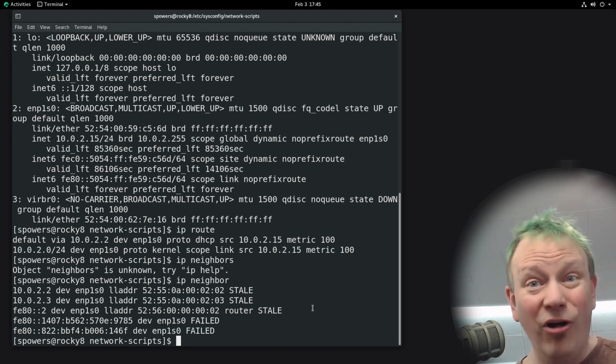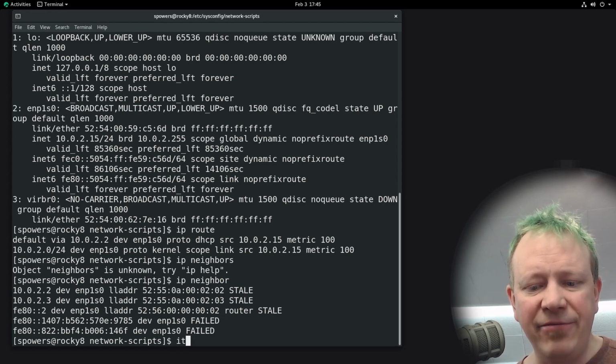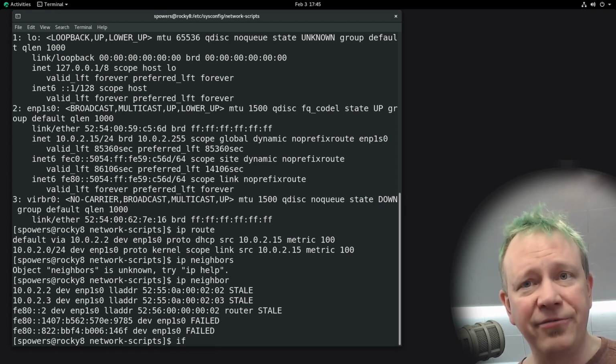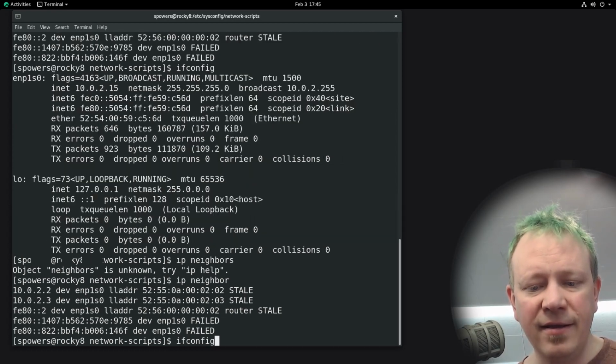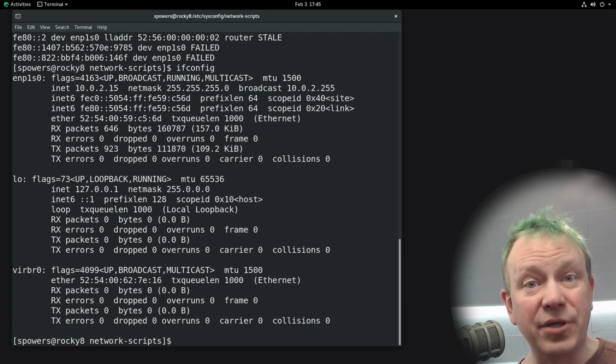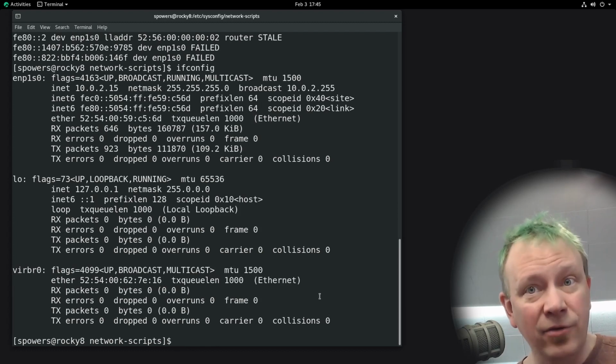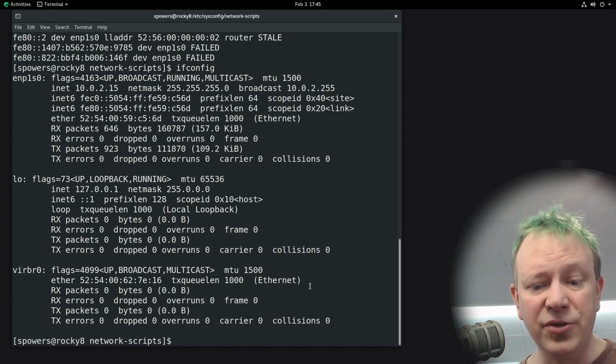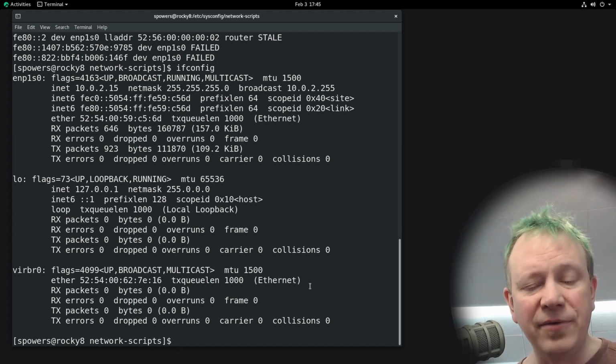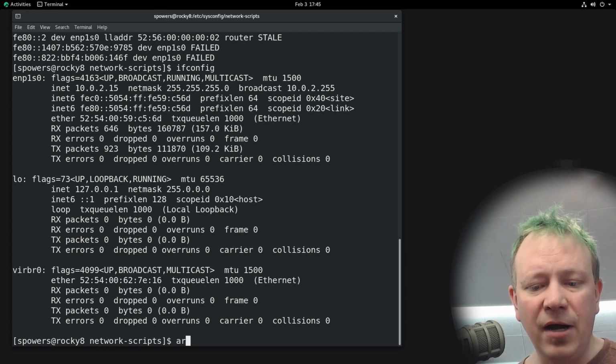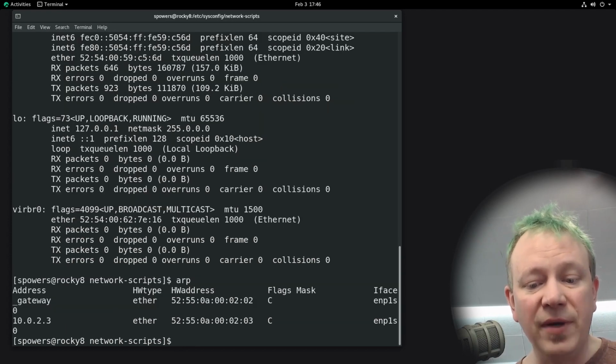Now, if we want to do all that stuff using the old NetTools package, each one has its own unique thing. So we would say ifconfig, for interface config, and that's going to show us the same sort of information that IP space A, or address, would give us using the IP tool itself. So ifconfig will show us that. We can do ARP, and it's going to show us the same information that IP neighbor showed us, just in a slightly different format. It's just a different tool, but that's the ARP tool that comes with NetTools.